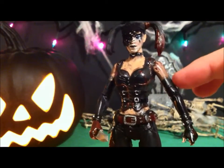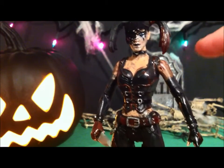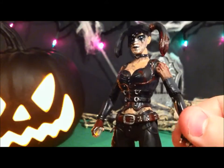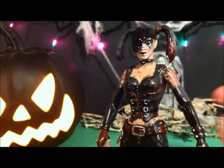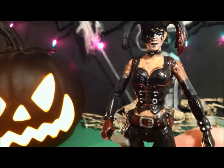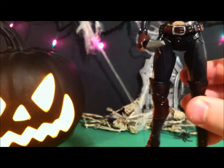And the same thing you'll notice too is that gray or white kind of really, really thin fur that was around her sleeves, that's not there as well because it does get blown off. I could have left some little strands here and there, but I decided not to. So yeah, let's get another look.